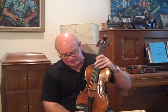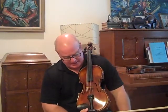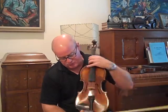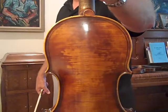Hello, I've got five string violin number 575. This is a really nice model that I designed. It's a Maggini model with good dimensions, very good wood. This one is a two-piece back, hand-done varnish in my shop.